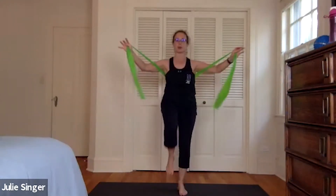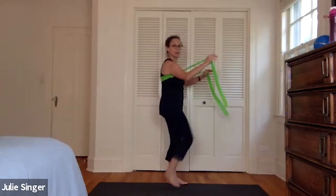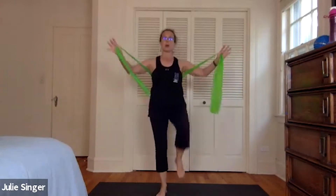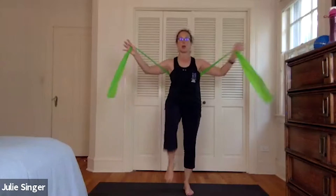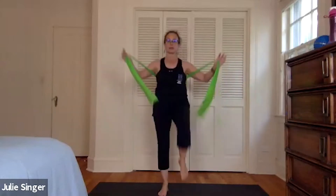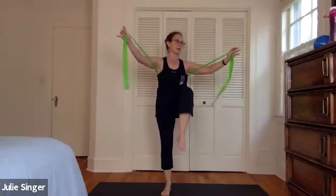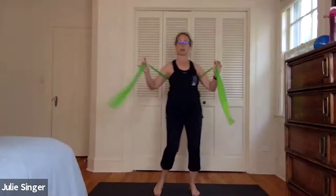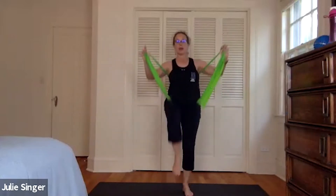And then we're going to start with marching. This is going to give you the feedback of your back — you want to breathe into your back muscles, breathe into the back body. Press the right foot down, lift the left knee higher. Let's do 10, pulsing the arms out, pressing the foot into the floor, lifting the knees higher and higher. Nine, eight, seven, six — warming up the body. Five, four, three, two, and one.